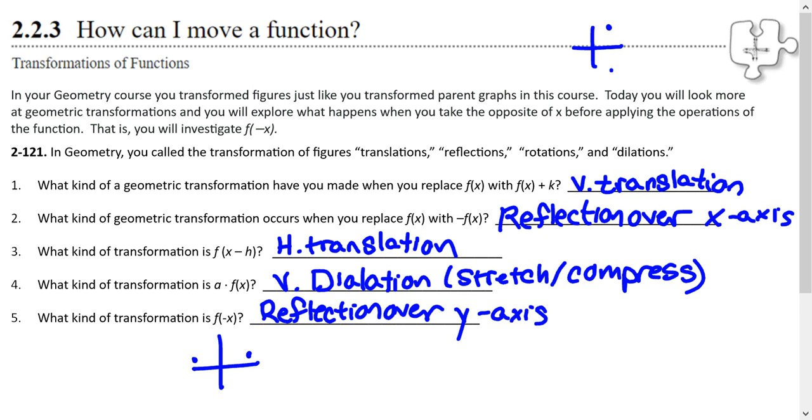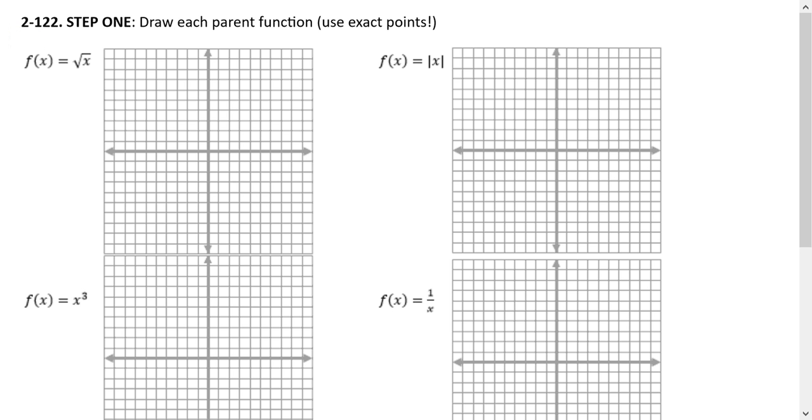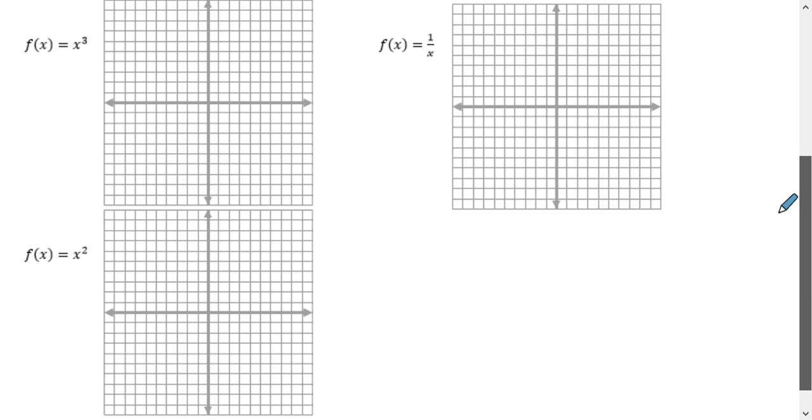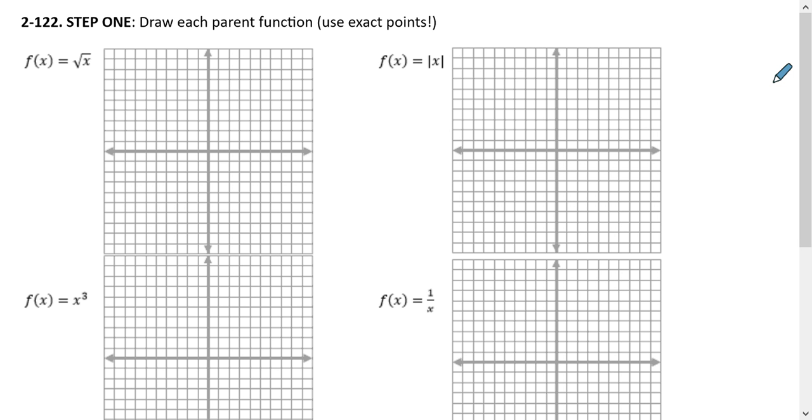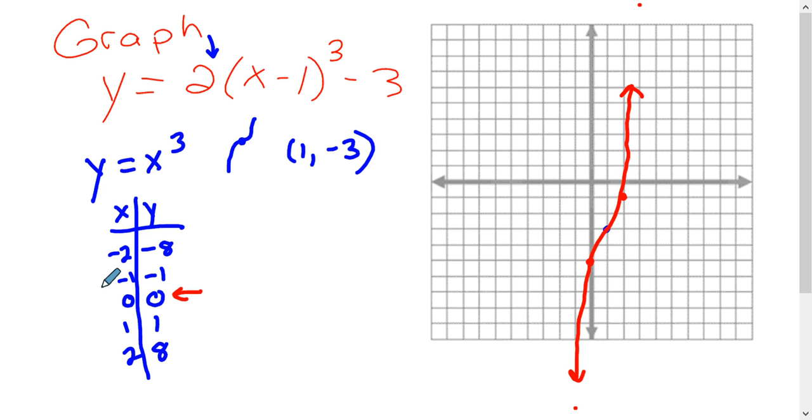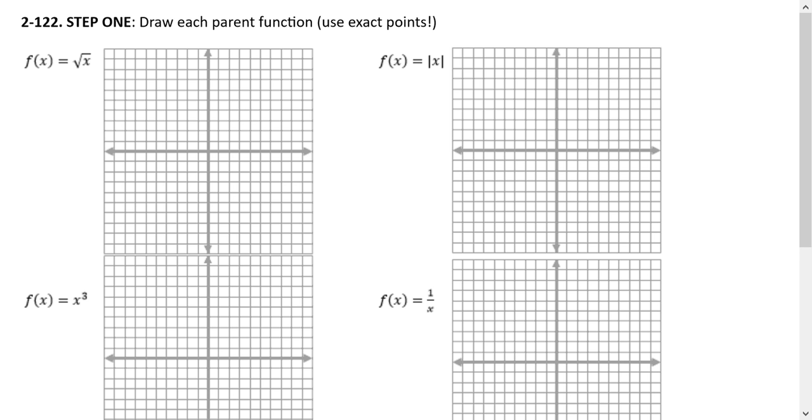So before we get on to the next part where we're substituting in the opposite of x, would you please take a moment and go ahead and graph these 5 functions. These are the parent functions. We're leaving out exponential functions at this point. We're just going to focus on these 5. So I want you to graph the parent function for them with no calculator and make the most basic table you can. Just like for our warm-up, when I made my table for y equals x cubed. So this is exactly the table that I'd be making for my cubic function. So I want you to graph all 5 of these, again, making that table piece.